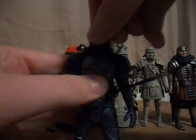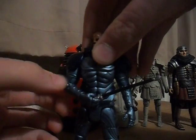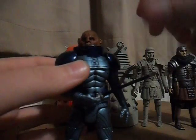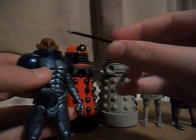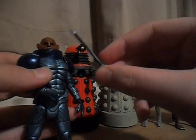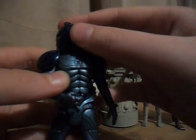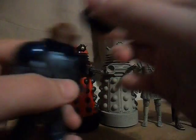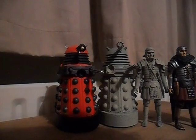But articulation just the same as any other figure: head, arms, feet, midsection. And another inaccuracy, it comes with his whip stick, whatever you want to call it. It should actually come with a gun, so that's another inaccuracy with his figure. And again, it comes with his removable helmet, which is just a deep dark blue. So they're the little differences on the Sontaran general.